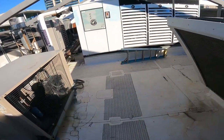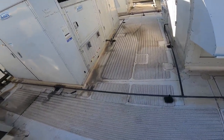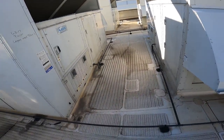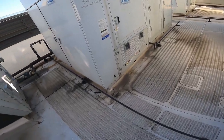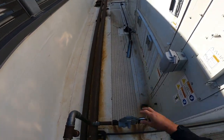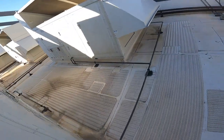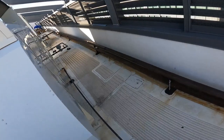Why are we doing the roof walk first? Let's do that later. What we got today, some of these heaters are not working. I wrote on the side which ones they are. Hope y'all can hear me. I'm trying, okay? These are both firing off. Two stages on one unit, one stage on another unit.